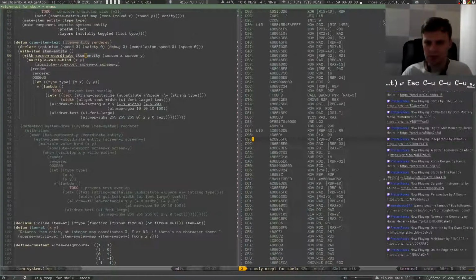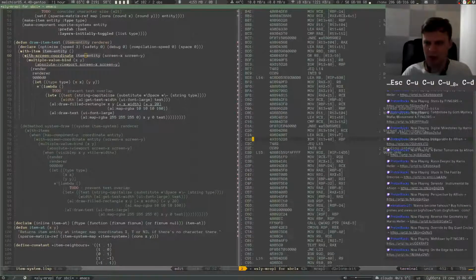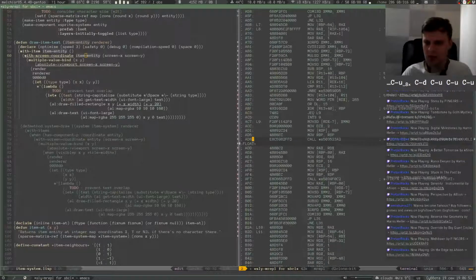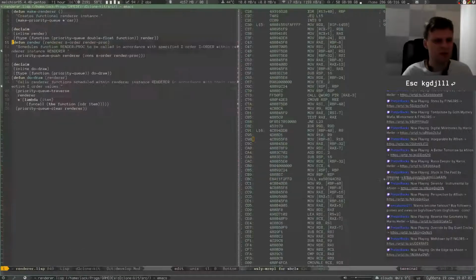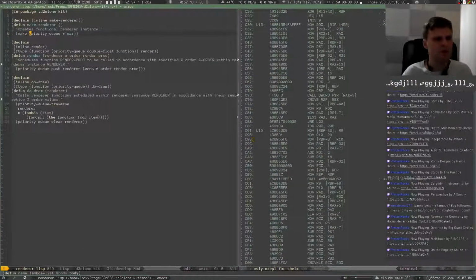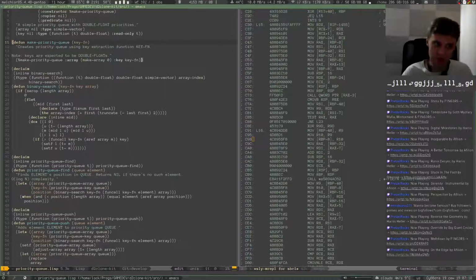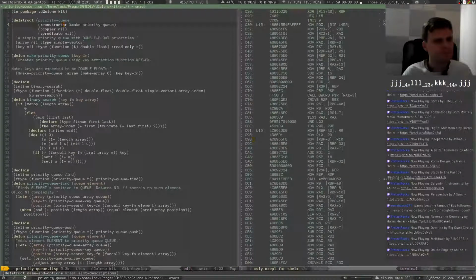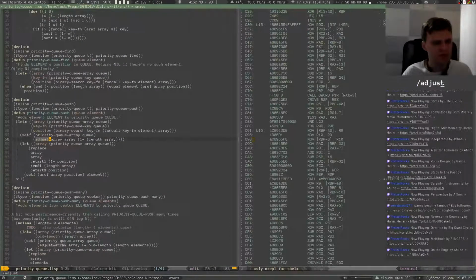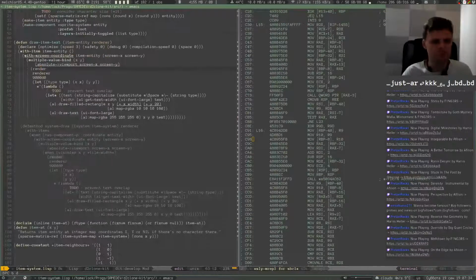Right, so there should be this lambda as a separate body, and then, oh yeah, it's not here, so it is just array, which is for the renderer, I guess. Is my renderer a global array? Oh yeah, my renderer is a priority queue, which is based on the array... wait a second. Oh, it's based on a simple vector. Right, so we're calling it just array here for some reason. Yeah, because of priority queue push, which we are calling in render.